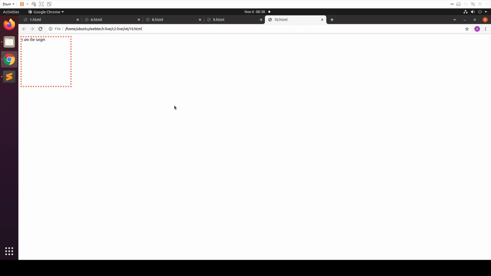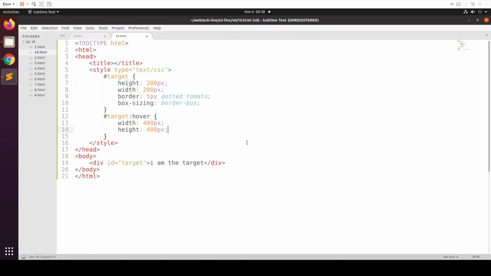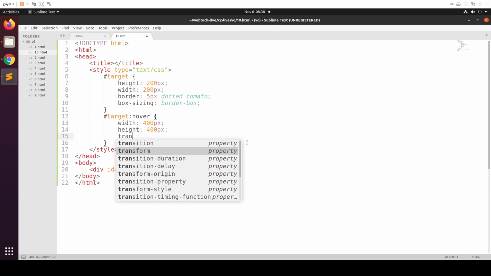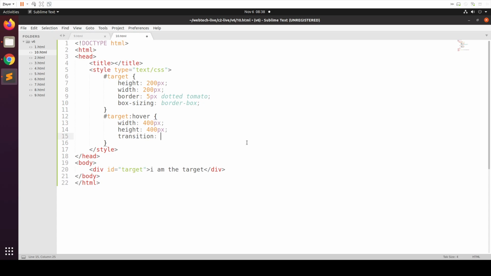Now this is actually going to work. However, it's going to be really abrupt. It's going to change immediately. Now, what if we want to have it do a transition of sorts, to not go from start to finish immediately, but rather go through some intermediary stages? Well, we can use a property called transition, which says a duration.